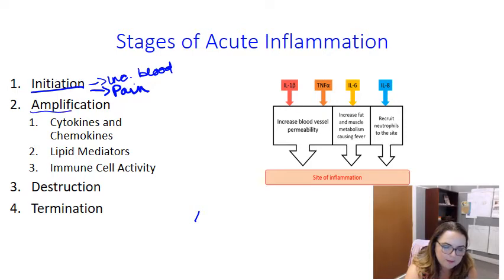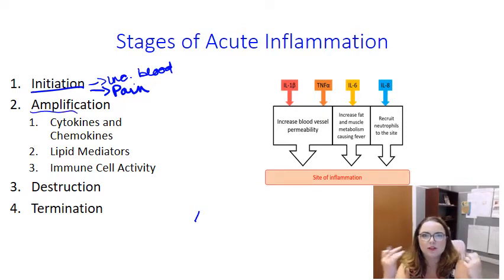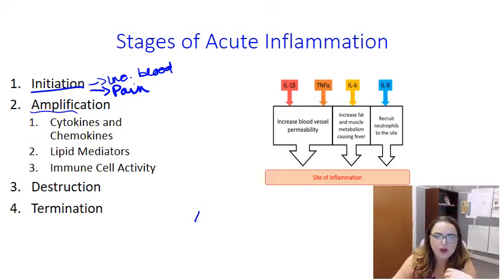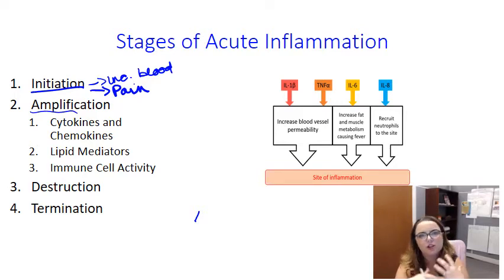All right, amplification. That's kind of the next stage. Once we've started it, we want this movement to continue. We don't want the momentum to die. And so we've got to have a couple ways to basically convince the body that it needs to respond, that we actually need to mount an attack against this pathogen. So amplification actually occurs as a result of a network of inflammatory responses. So we've got a couple of things.